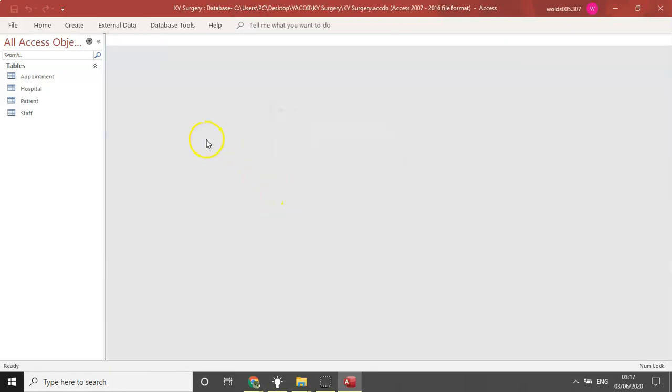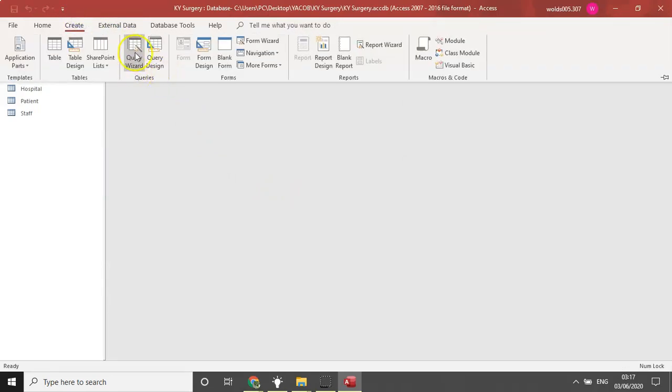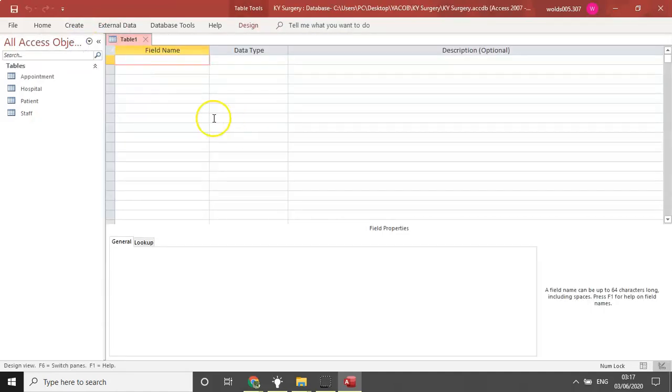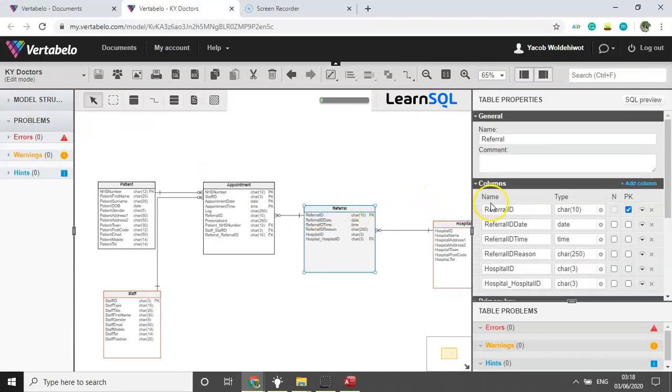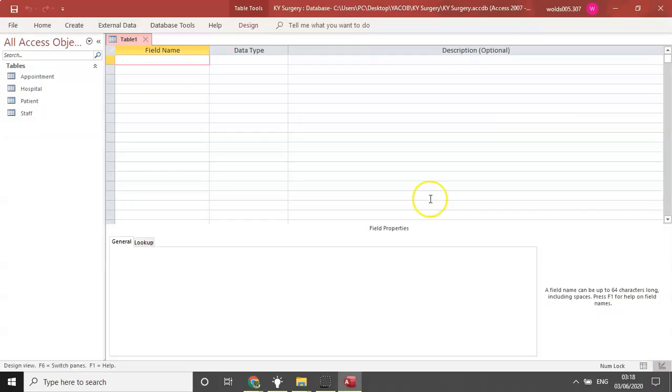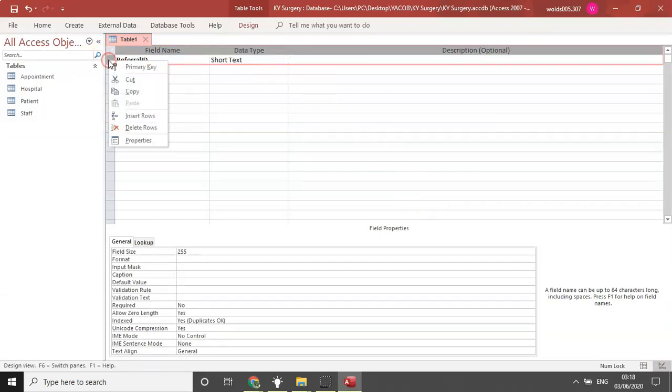Okay, and referral would be the next one, and table design. Referral ID, 10 digits, and it's going to be the primary key.